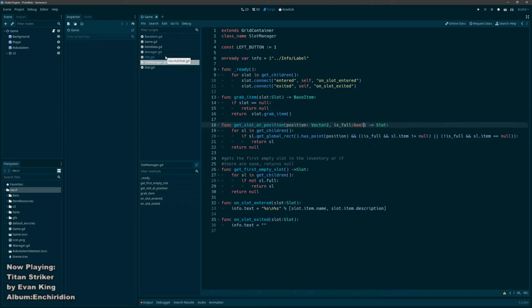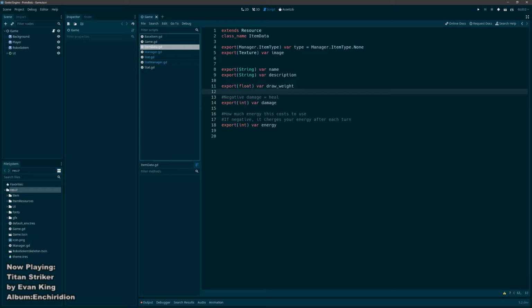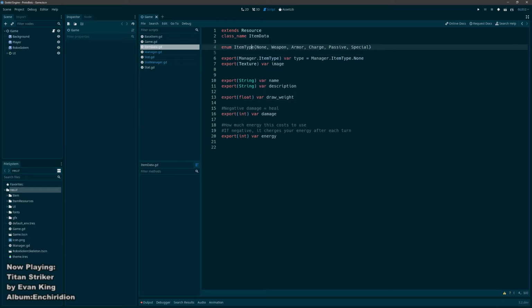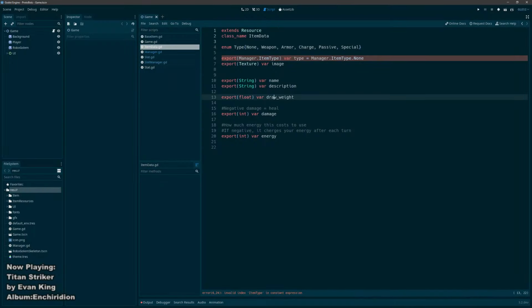I think I want to put this in here. It makes more sense to go in here, and then we can just call it item. Oh, cancel. I want to call it item data. So then we can just say export type, and then we can just say type.